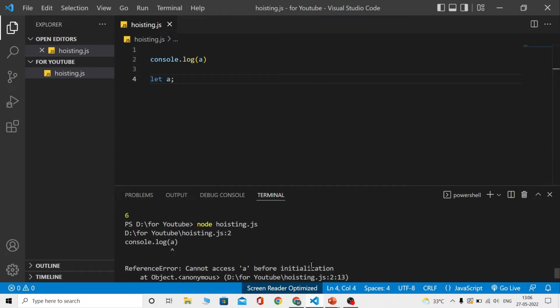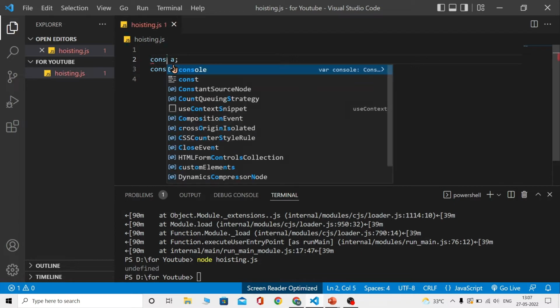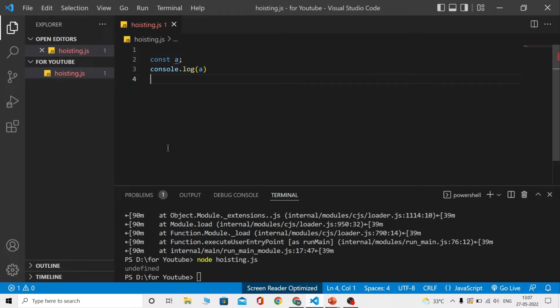Let and const are also hoisted, but unlike var, if I access a before its declaration, var shows undefined. This is the difference. Here also, if I take const, it will show the same error.